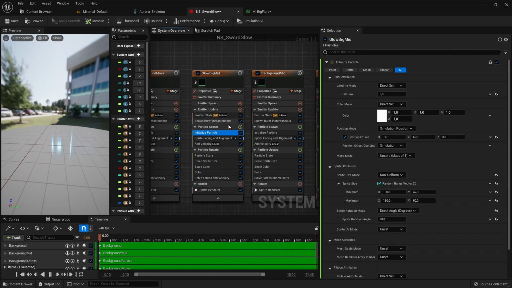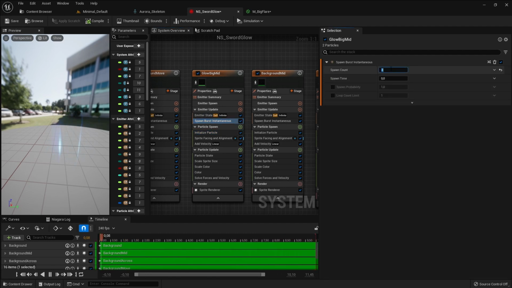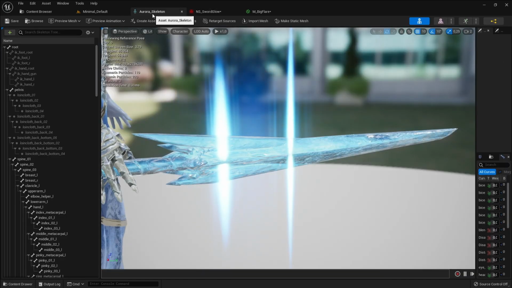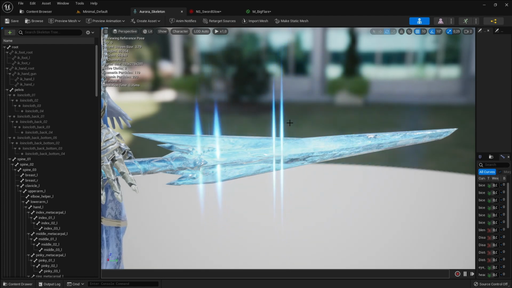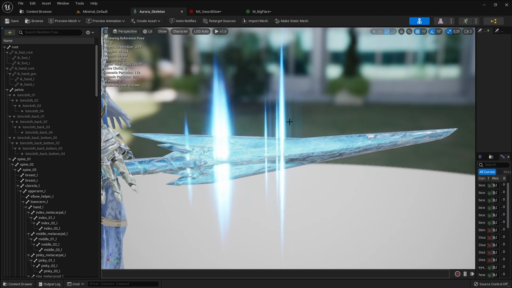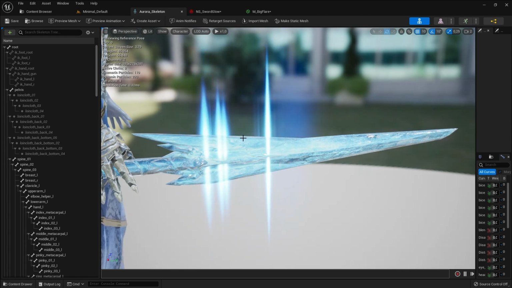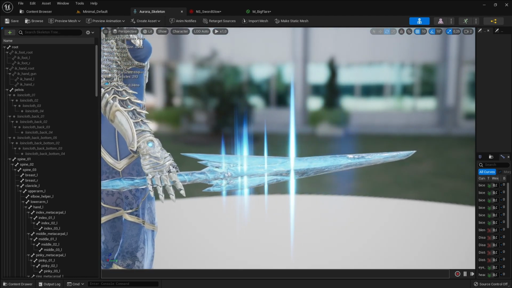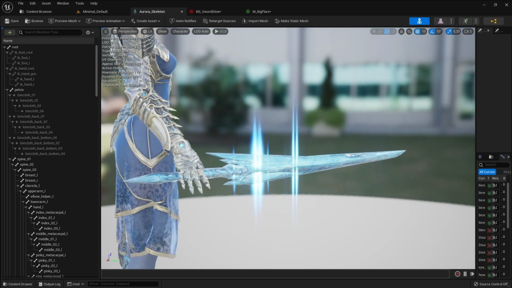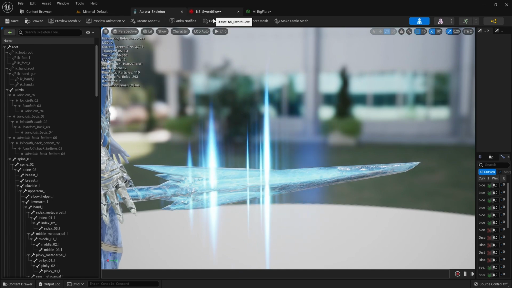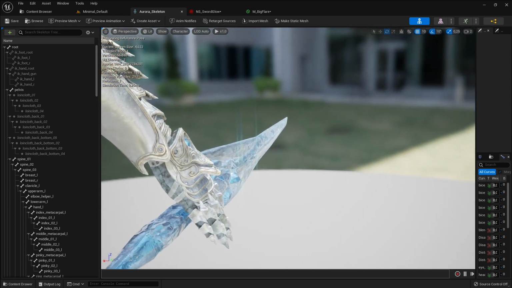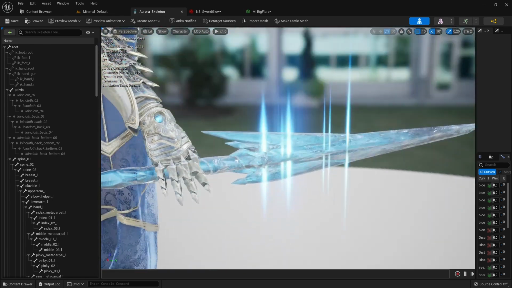But if we put them to spawn too, how does that look? Okay, that's better. That's better. All right. So let's turn it around. It fades. This is good.